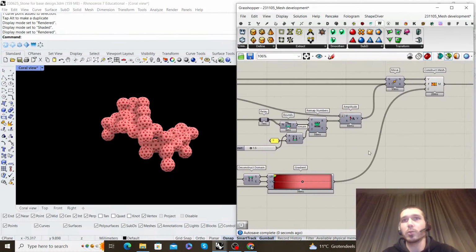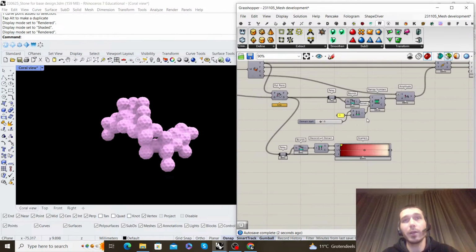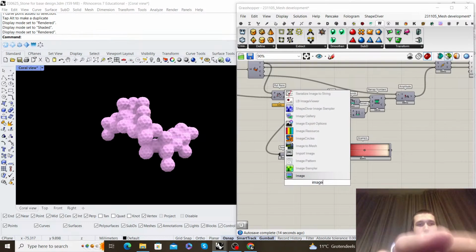Anyway, so this was one way to do it. I'm gonna disconnect it for now. Another way to do this is to actually use an image to assign the texture to this mesh, right? So how can we do it? Well, we can do it with the help of an image sampler.